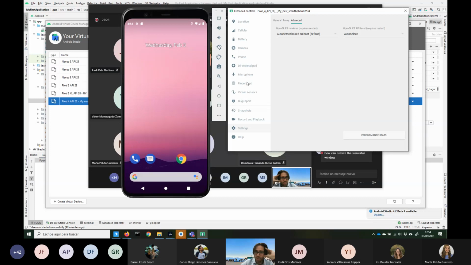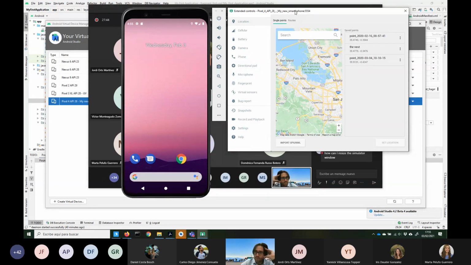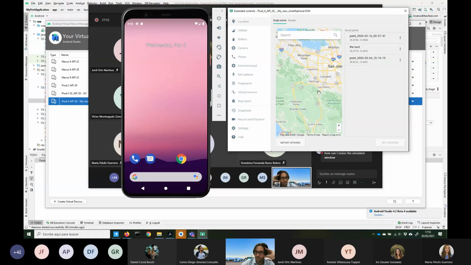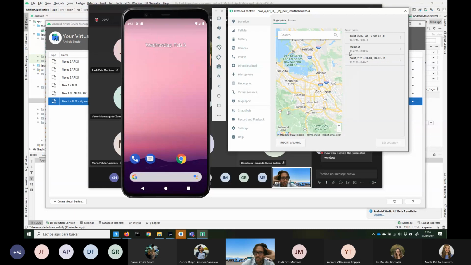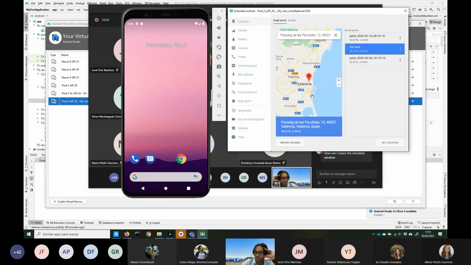And if you open that, you have some extended controls where you can choose a lot of things. The location where the screenshots are saved, and you can emulate some input from the sensors of the phone. For example, the location. By default the smartphone is located in California, I think, but for example, I can move it to Valencia.